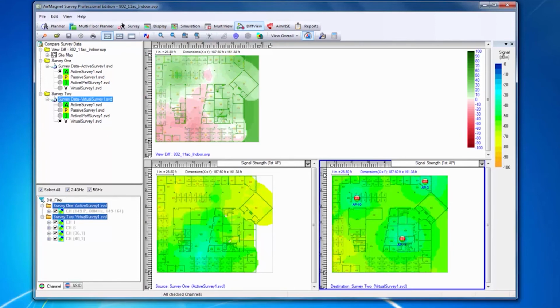In our example today, I can see mostly it's the same, but I do have some patches of dark green, as well as some patches of moderate dark red, indicating that my coverage as I had expected it and planned it was not a direct match for the survey when I performed it. DiffView can be very helpful in an example like this for comparing a plan versus the reality, or comparing two surveys taken at two separate times.